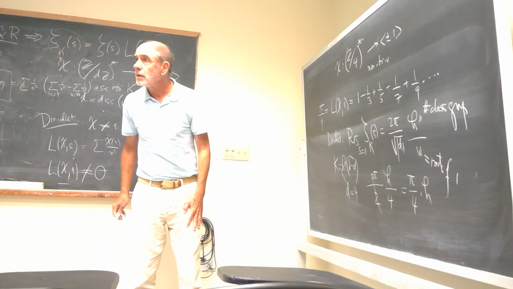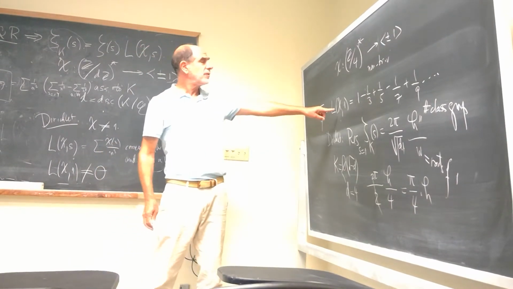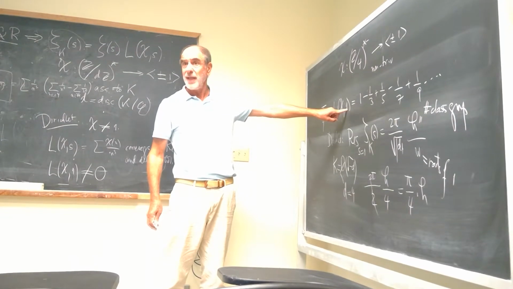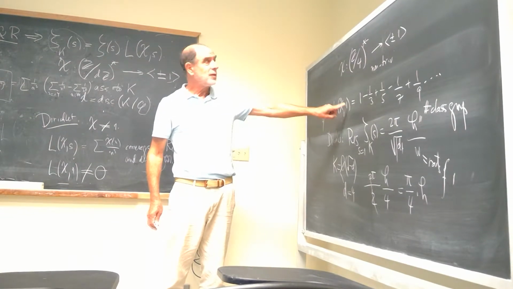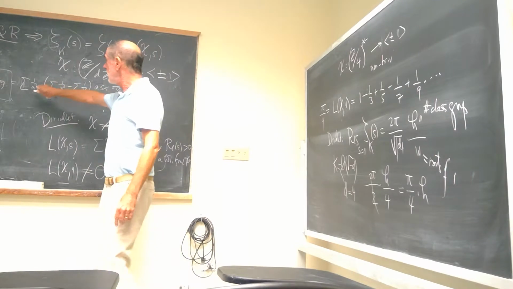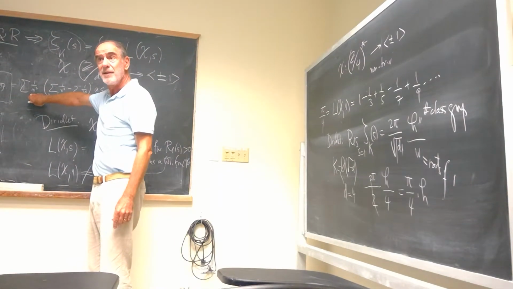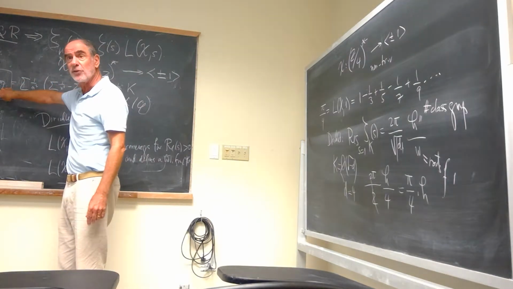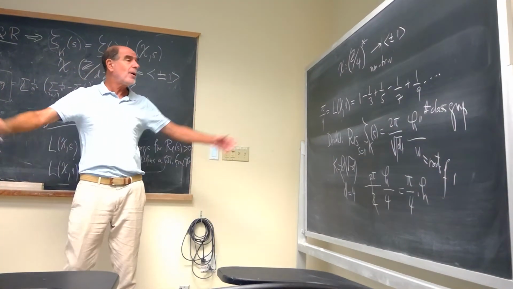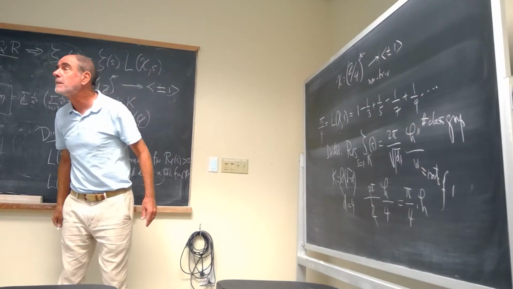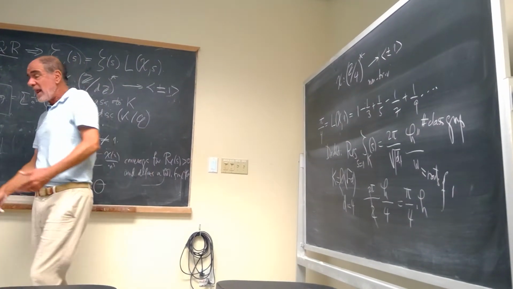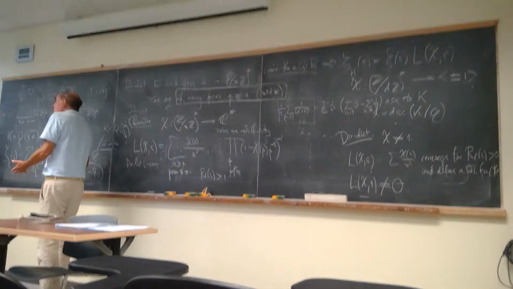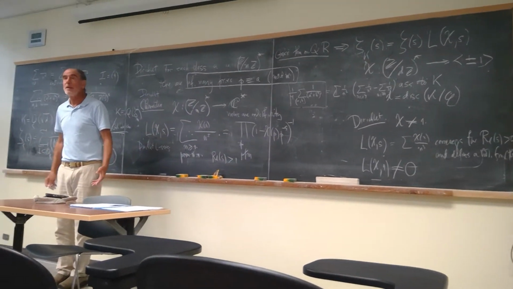Good? On the other hand, the value of the Dirichlet L function is pi over 4 by Leibniz's formula. The residue of the zeta function at s equal 1 is 1. So therefore 1 times pi over 4 has to be the residue of this function, right? So therefore h has to be 1, right? So that's an analytic proof of Gauss's result that the Gaussian integers are a principal ideal domain.